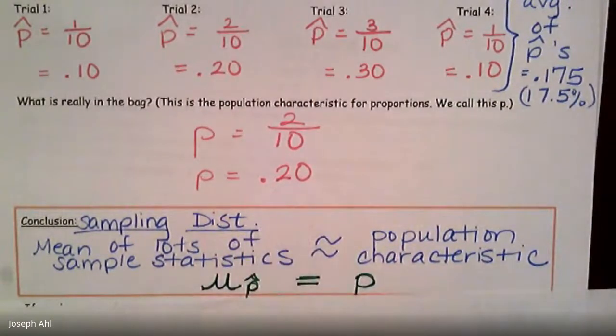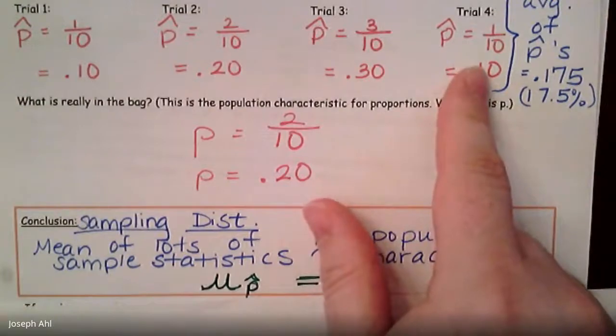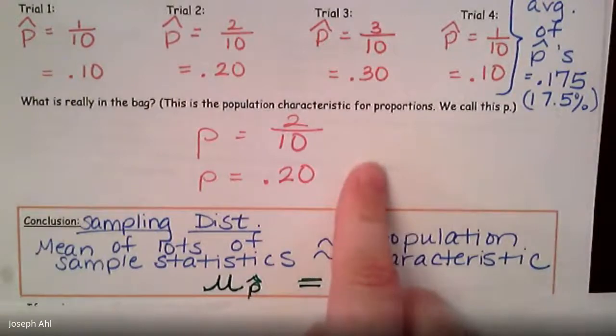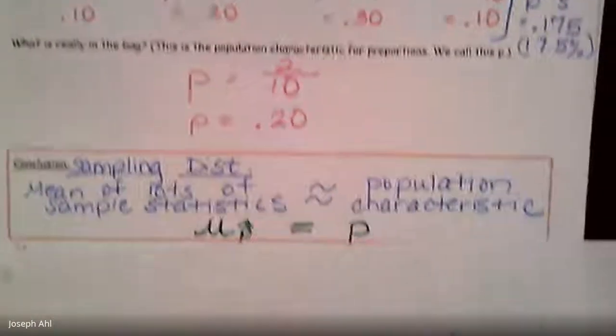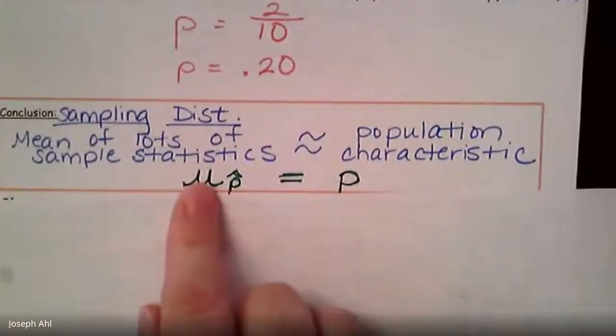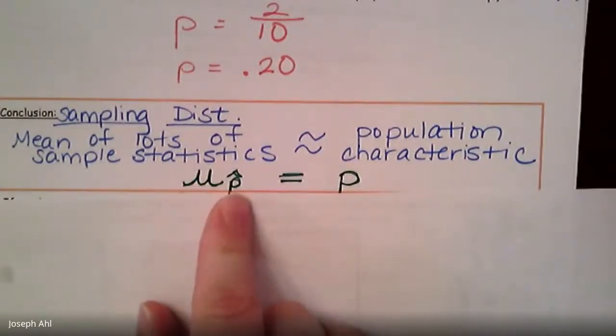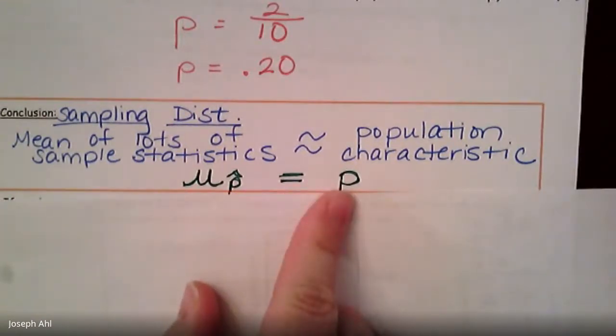in the container. So will it be exact? Most likely not, but it's a pretty darn close approximation. And you can imagine that, like I said, if we had done more than 4 trials here, if I had 30 students, this percentage probably would have been even closer to 20% if I averaged all 30 trials. Symbolically, what that's going to look like is we know that mu represents the mean. So the mean, or the average of all the p-hats, is going to eventually equal that population characteristic.